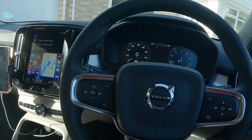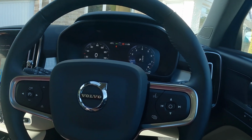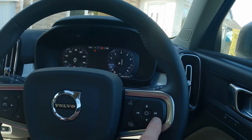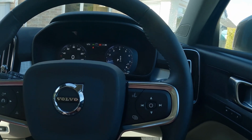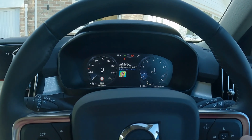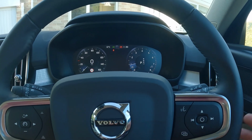Coming across here, we've got the steering wheel. This is our cruise control side. This is our other stuff side, if you like. The voice control works quite well in this car. I don't use it a lot, but it does work well. This is for your audio. Remember, we had the button here, so if I hit that, our music's coming back on. If I press it again, it goes off. But the main one you'll want here is this one.